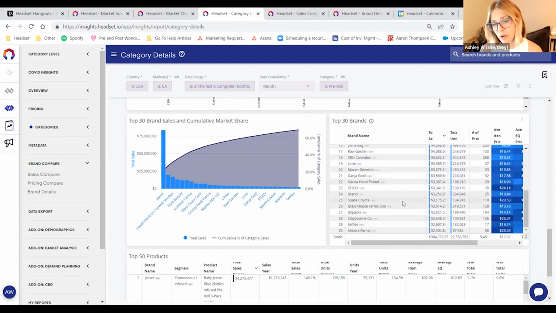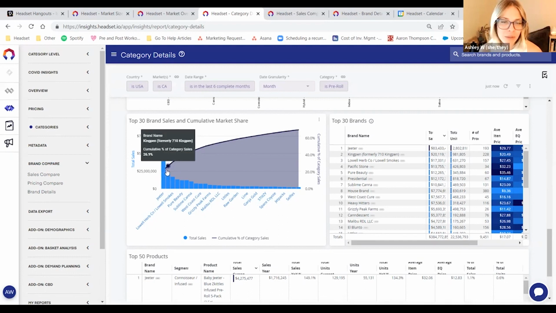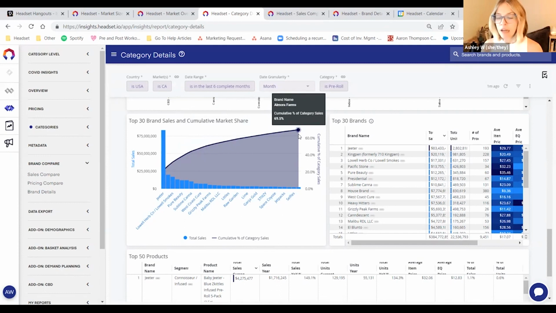So this list will only show us the top 30 brands. Sophia and Lauren, when we pulled pricing for flower yesterday, we could see that there were 150 brands playing in that $12 to $16 cost-to-the-retailer price point. So there are a lot more options for consumers out there. When we start to add this market share together in this space, we see that these top 30 pre-roll brands in California own about 70% of market share. So there's a much longer tail of competition.